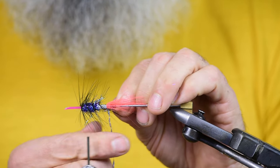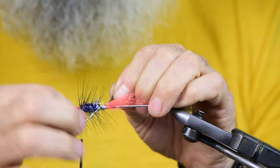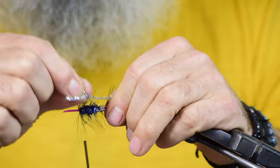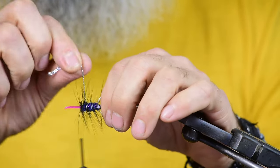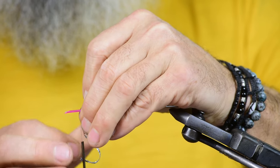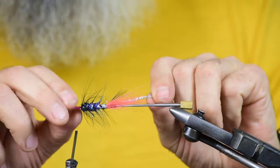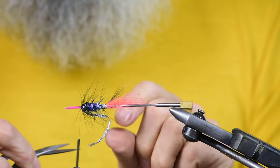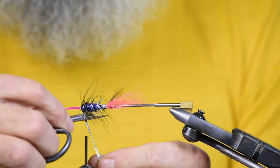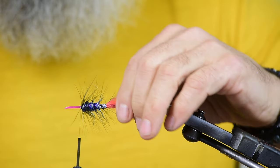Take the hollow braid, trim it down, and you can trim this down to be very, very narrow. On a big fly like this, I don't need to trim it down that hard. Crossing over the other side, this is a full body, I do 5, and I tie it in, and I will back it down and secure this and cut it off. Just pull the scissor up and pull it over the braid. Of course, you need to have a sharp scissor.